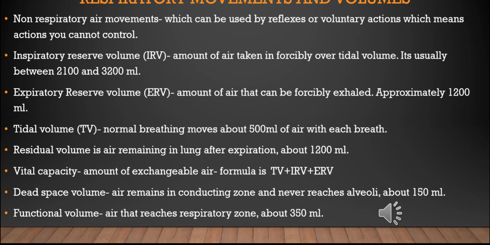Expiratory reserve volume, ERV, is the amount of air that is forcibly exhaled, approximately 1,200 milliliters. Tidal volume, TV, is normal breathing, which moves about 500 milliliters of air with each breath. Residual volume is the air remaining in the lung after expiration, about 1,200 milliliters. Vital capacity is the amount of exchangeable air, and the formula is TV plus IRV plus ERV. Just add everything up.